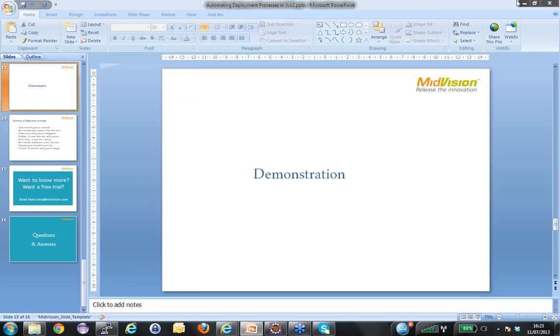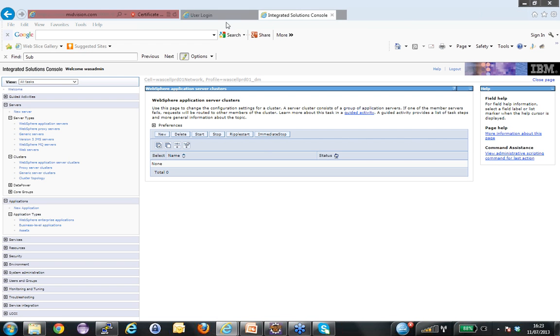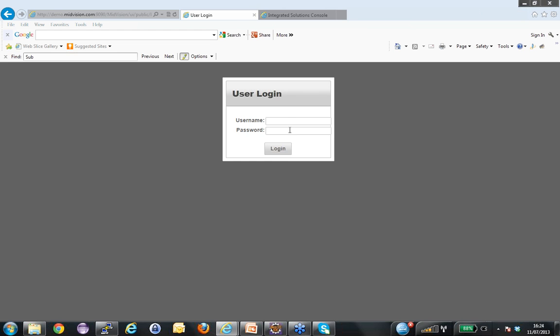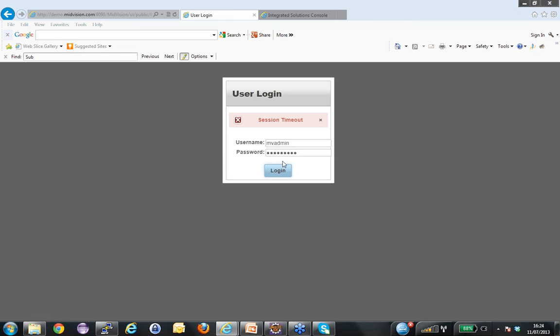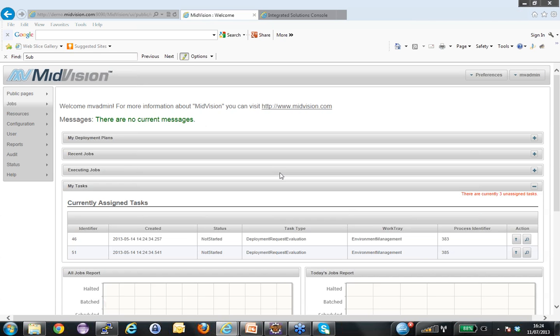Okay, so I'm going to now jump out of the PowerPoint and come to my demo. We've got a few different interfaces to the tool, which allow us to configure our automation and execute the automation.